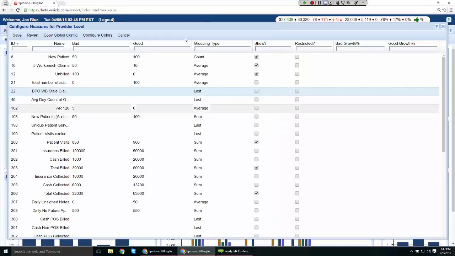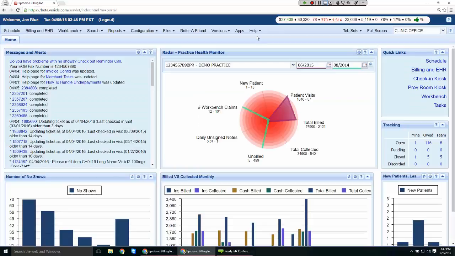But one more thing here is when you click this gear, you can do the practice config, which means this will apply to the entire practice, or you can change this personally so that your radar chart will look different than the practice's. Right. The personal settings allow you to choose and override which metrics you see. The configuration of the bad and good levels is only done under the practice config. Perfect. Thank you, Jess, for the clarification. And that's going to be the office manager or the physician.